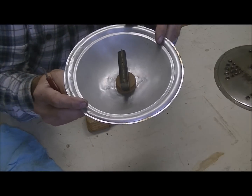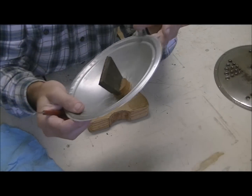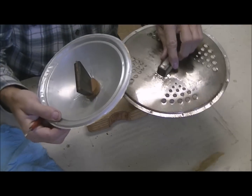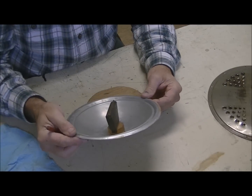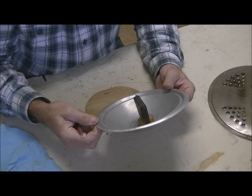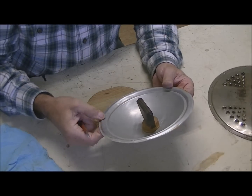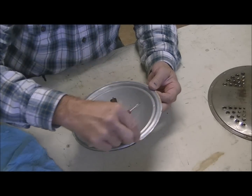I searched all over the internet and could not find a picture of the inside of this Resophonic guitar. Got it apart here, and I've started hand molding this back to what I think is the original shape. This was all crushed and flattened around here, where this was still nice and bowed around here.